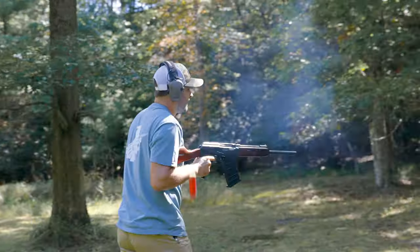We couldn't keep these mags loaded. Yeah, it is fun to shoot. And one other application, if you wanted to go down this road, is you could swap the furniture on it and make it more of a tactical AK shotgun and use it for tactical purposes. We're big fans of their Benelli M4 clone, that type of semi-automatic shotgun is what I prefer for home defense or a tactical application. But if you're familiar with the platform and you want to get good time behind it, buy a bunch more magazines, get familiar with them, practice with it. This could definitely be an option for a good semi-automatic tactical shotgun.